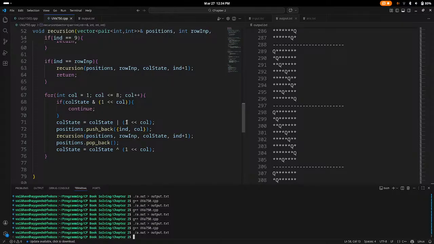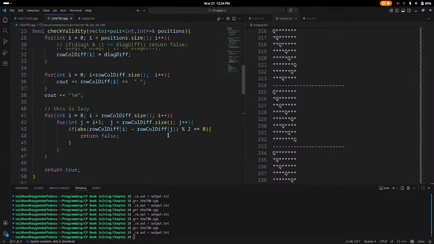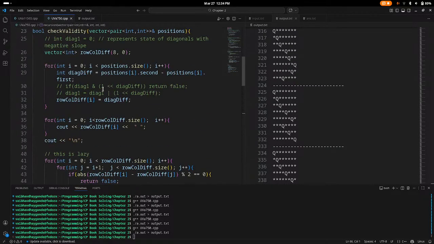And indeed, row represents a row and column represents a column. Something's terribly wrong.